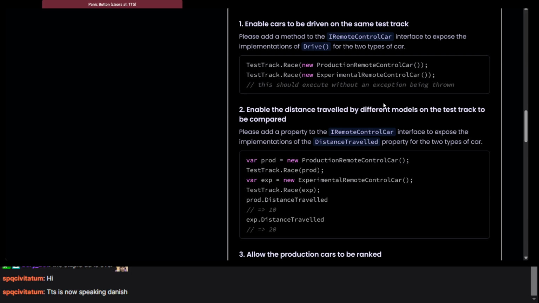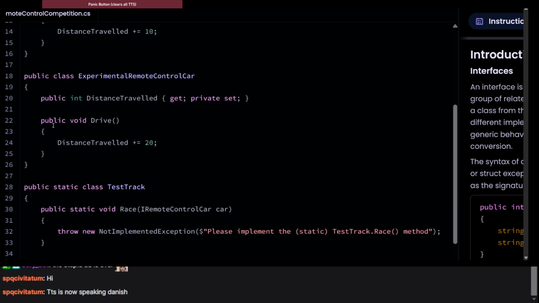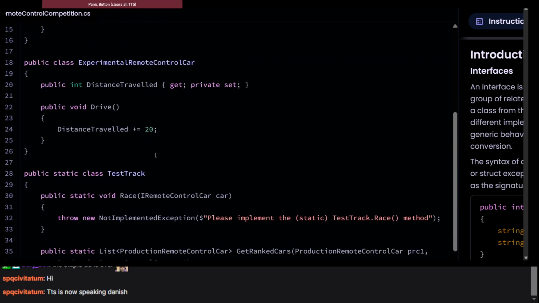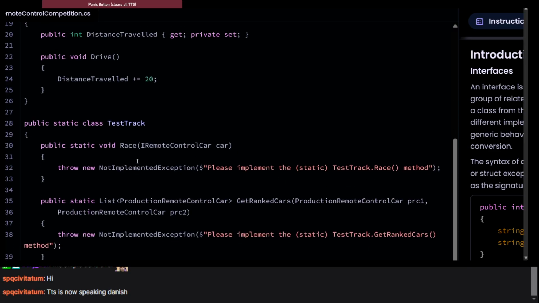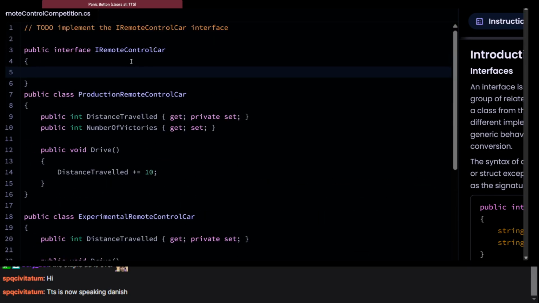Drive for the two types of cars. But this is race, not drive. So what do they mean? No, this is just drive. Am I just supposed to, okay. Public?